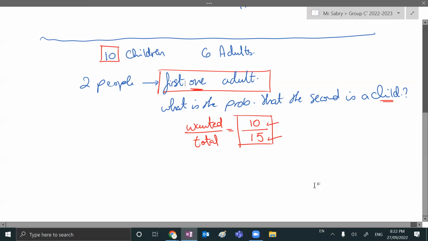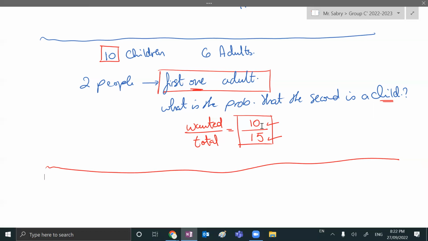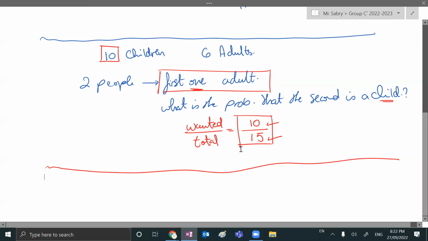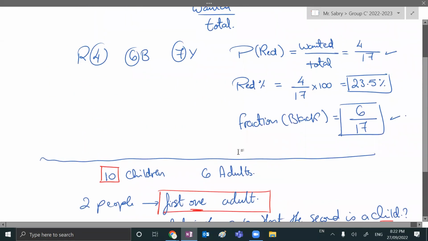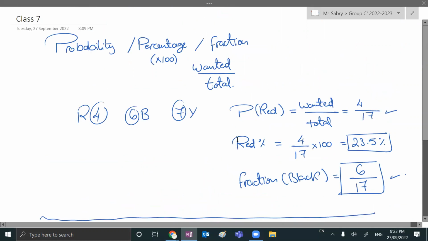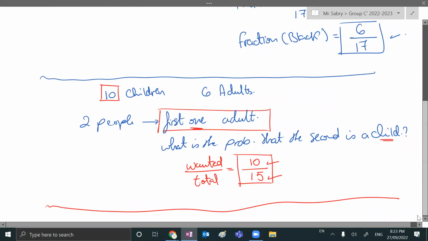Perfect. That's the first thing that I wanted to discuss: probability and the percentages and the fractions. This doesn't mean we're done with everything regarding them. It means the more questions we see, we'll keep applying the same simple rule and we'll see how this rule applies to all other questions. The only difference is that each question has a small new trick, something new that we need to learn, and so on. I'm just giving you a basic idea about it.